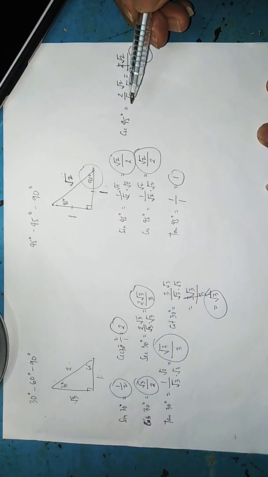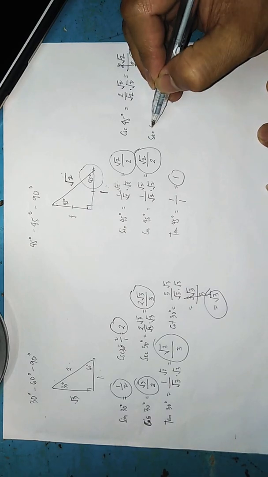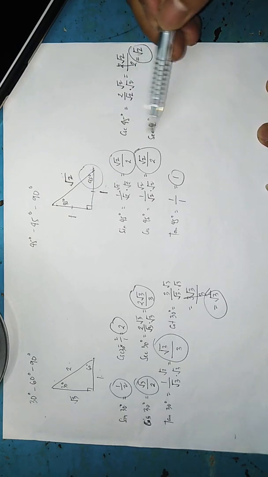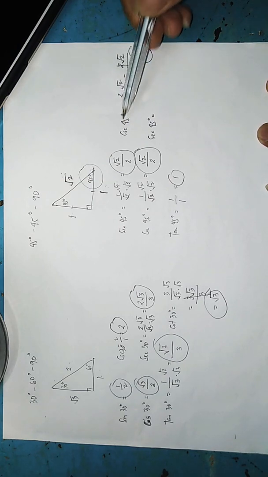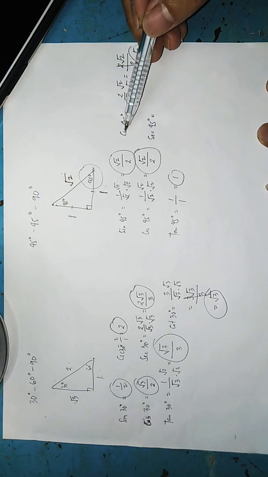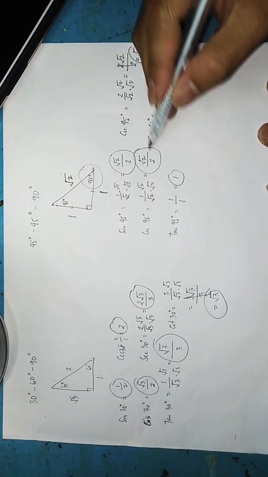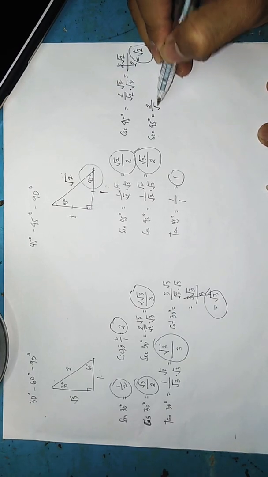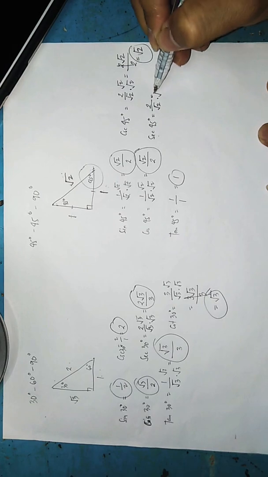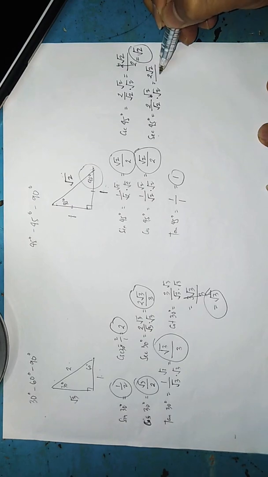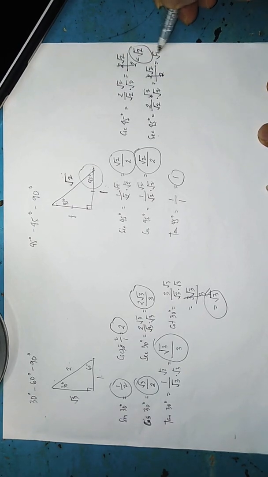For cosecant 45. Now, let's go to secant 45. Reciprocal ng cosine 45. And remember, they are complementary. Alright, co-function pair, kaya 45, complementary niya 45, co-function ng cosecant ay secant, kaya equal ang value. Hence, kamukha niya rin lang, square root of 2. Or kahit baliktarin mo yan, di ba reciprocal? 2 over square root of 2. Ganun again, rationalized by square root of 2. The same process, so 2 times square root of 2 over 2. Cancel, kaya square root of 2. Kaya napatunayan natin sila na co-function pair sila.